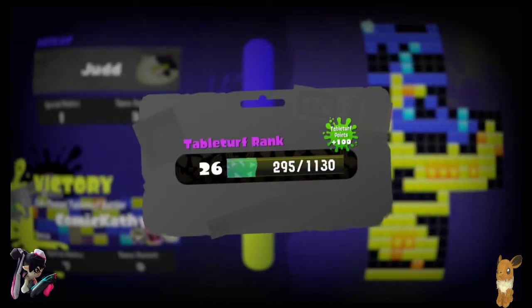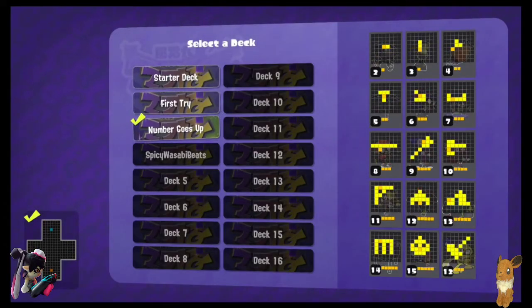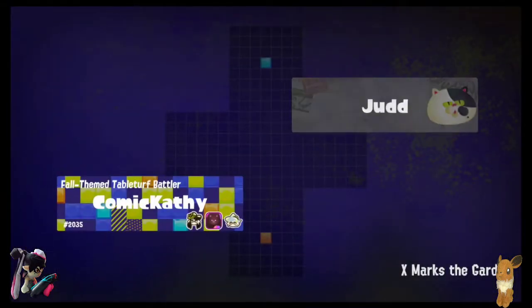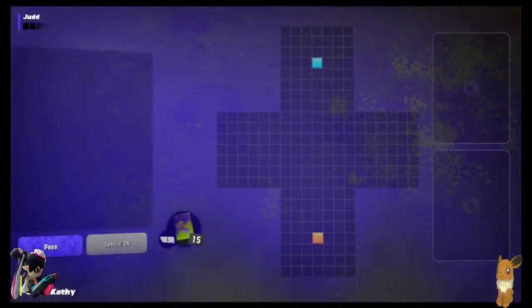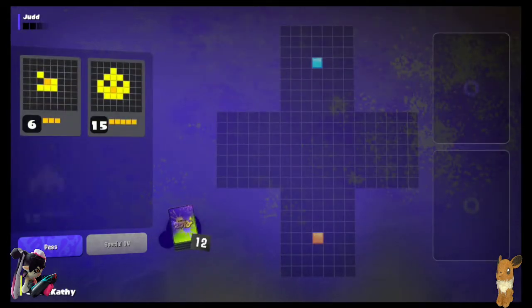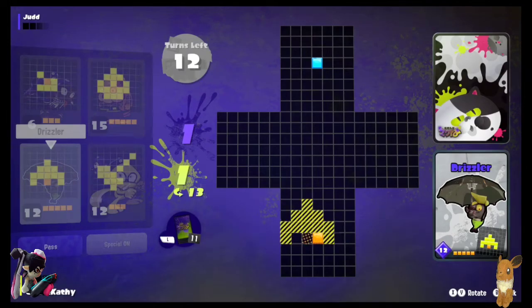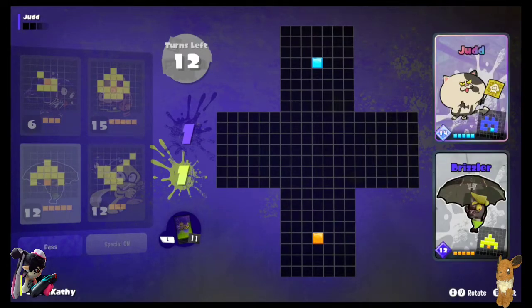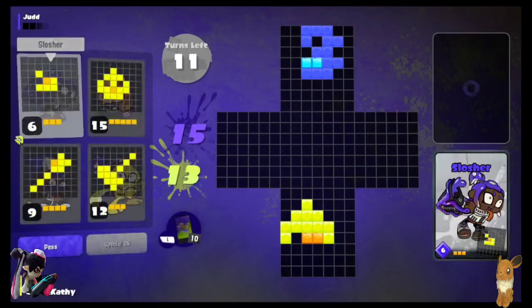I also got a new splash tag out of leveling up my character in Tableturf. That's the splash tag you see there, the one with all the little Tetris blocks. And redraw. Okay, good. We'll go there. Starts out with Judd himself.